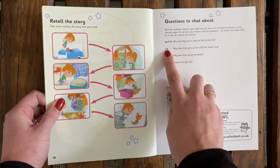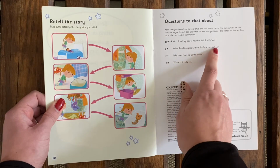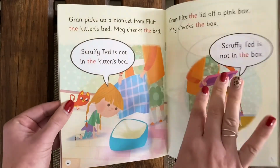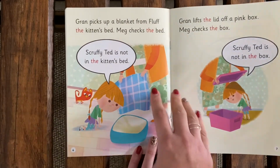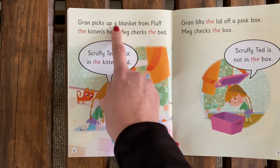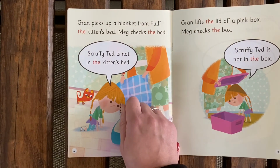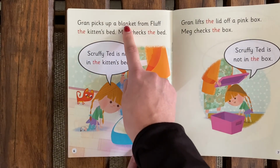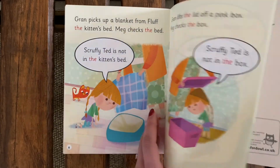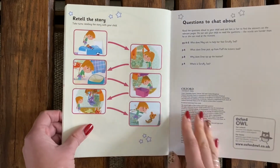Have a look at another question on page 6. What does Gran pick up from Fluff the kitten's bed? So again, we go to page 6. I might have to read to find the answer. Gran picks up a blanket from Fluff the kitten's bed. So I found the answer there. So I'm going to find it, prove it by pointing to it. And you'll go through all the questions in the book, repeating it in the same way.